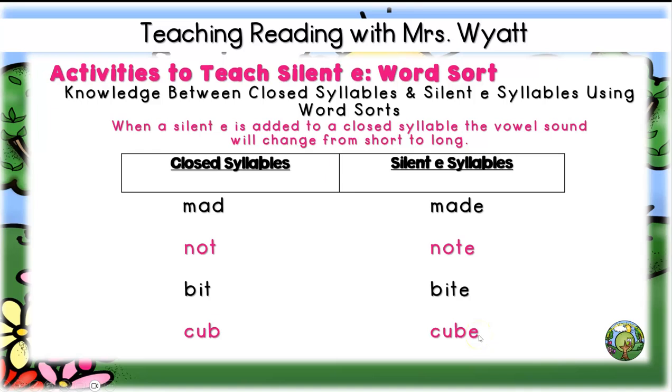And lots of practice with this, doing a word sort. You could do a word sort where you give students the words and they have to sort them and read them. Or you could do a spelling word sort where you call the words out and students have to spell the words under the correct category. It's going to help students to begin to recognize the different syllable types and be able to flex those vowel sounds going from short to long, and that is going to improve their reading and spelling skills.